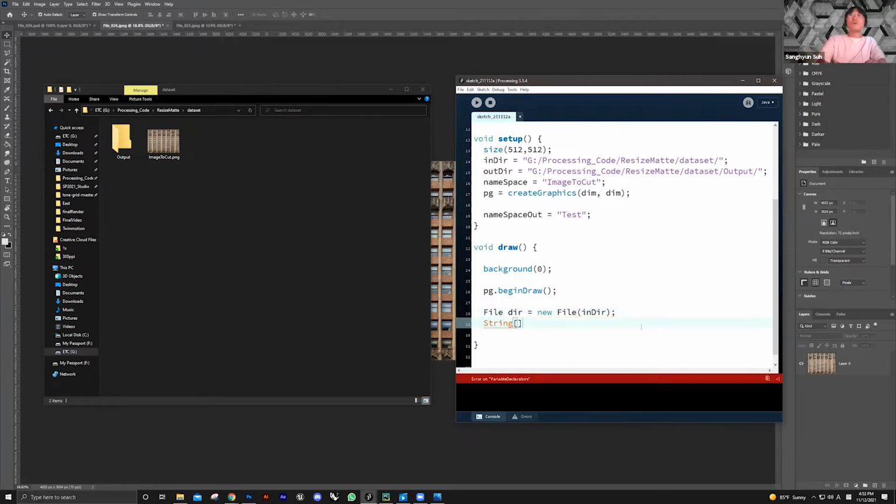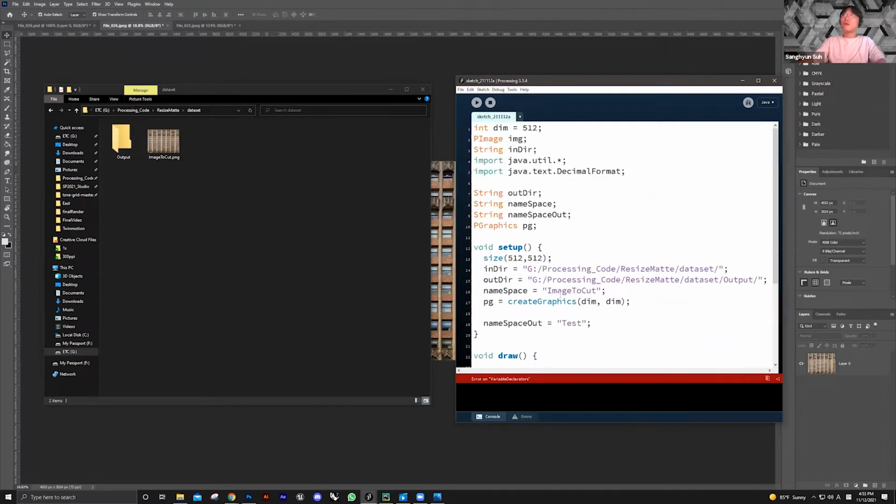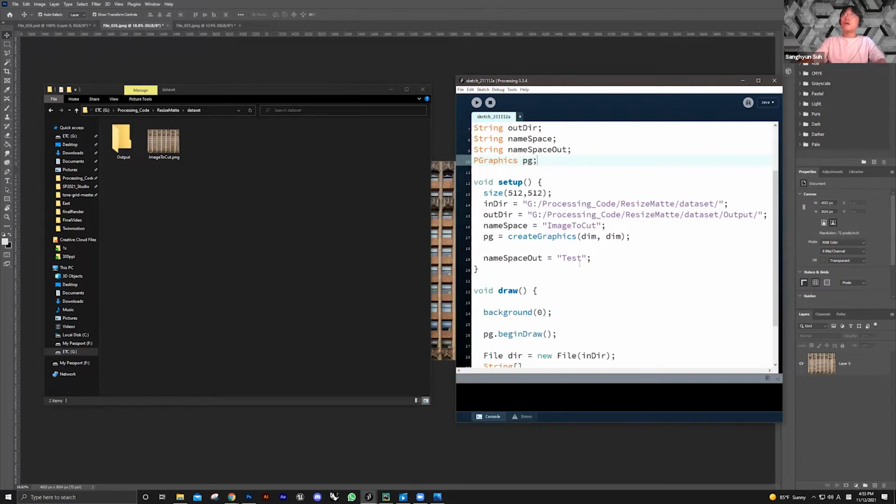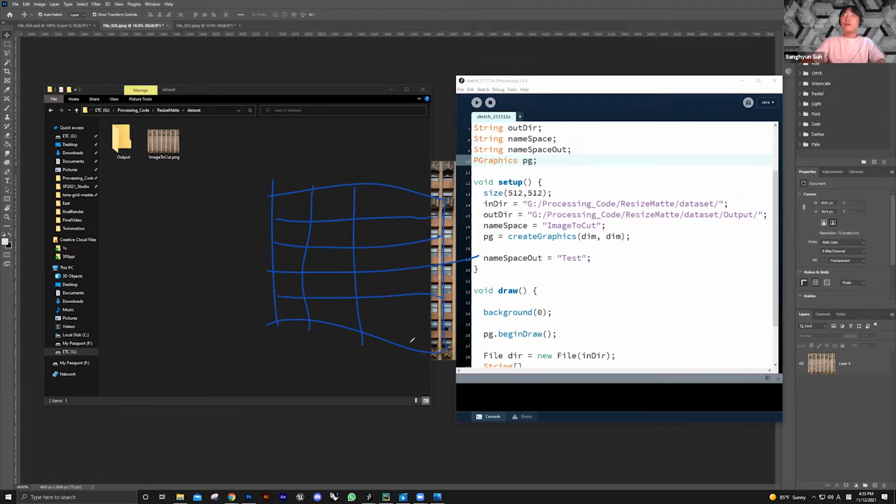And we're now going to call the string. The purpose of doing this, the parentheses here, is that we're going to make an array for this string. So here we define these as strings, but then from one big image, we're going to cut this into many different images. So ideally, we want to have the same naming convention for all these images that we cut.